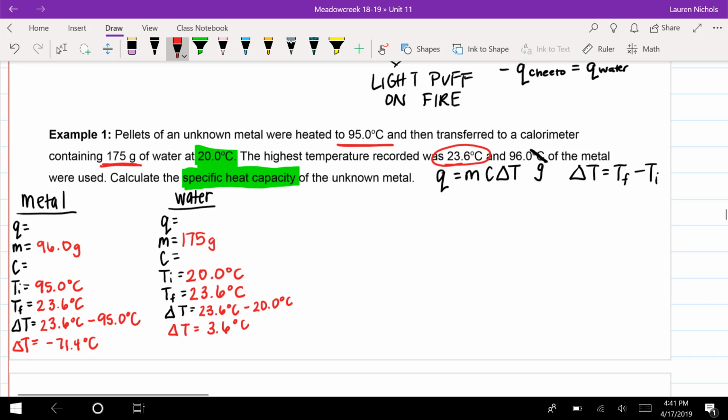Now, as we observe our columns, our metal and our water column, we're missing Q and C for both of them. But the important thing to remember is that your specific heat of water, so C of water, is listed. This number is on your periodic table. It's on the back. That's a number that you just need to know, and we give it to you. C of water is 4.184 joules over grams degrees Celsius.